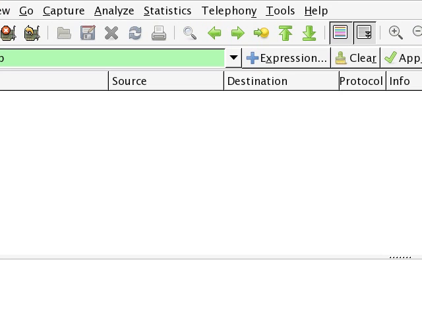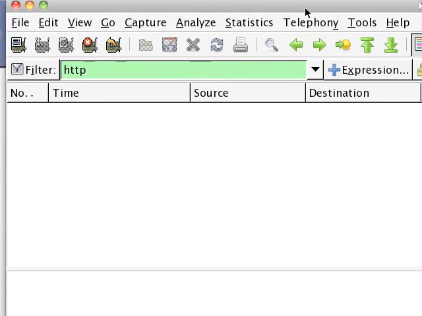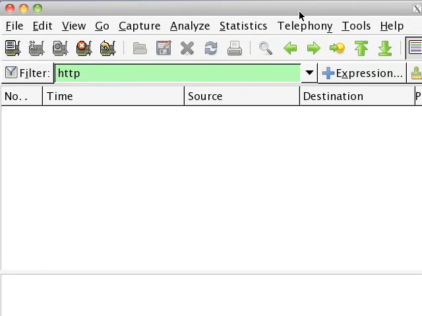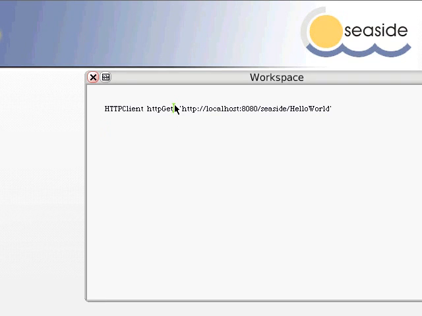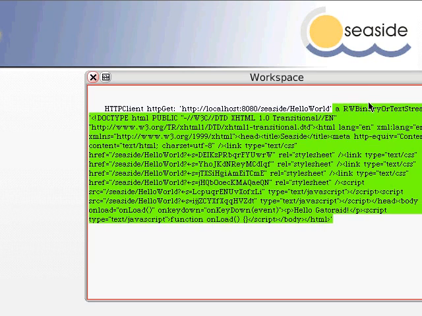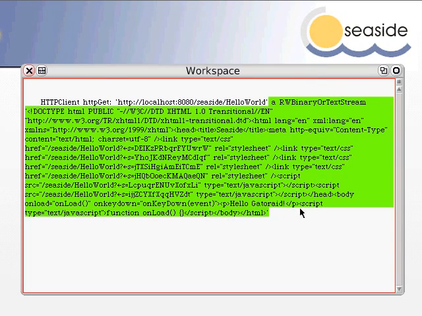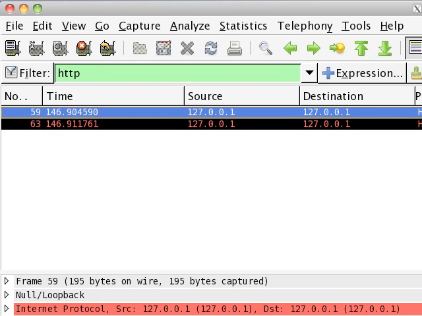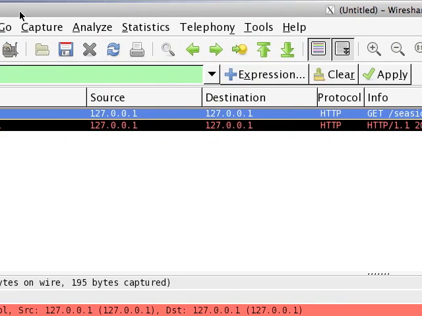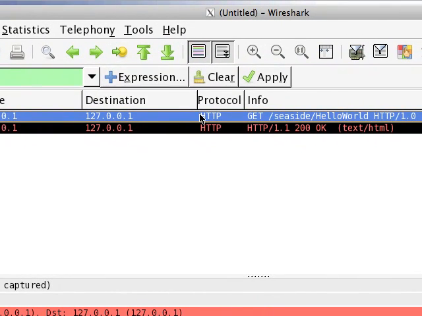So to compare the two, we'll set up Wireshark on localhost and we'll execute a request using HTTPClient, and we get this nice string response from Seaside, which doesn't do a whole lot. I mean, we stop our request, look, and we see there's a request to Seaside and there's a response.